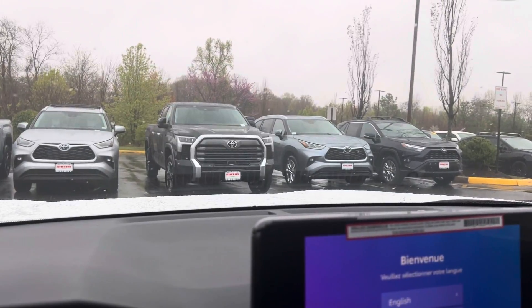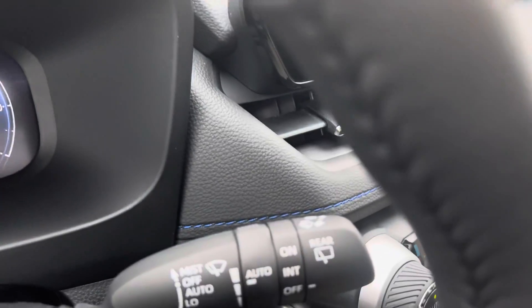Let me show you one little Easter egg here before we finish up. You'll notice my rear wiper is off right now, but I am going to put the car into reverse. When I shift into reverse, watch what happens back there — the rear wiper goes. It makes a pass to clear off your rear window. With backup cameras, you're probably going to be using the camera anyway, but it is kind of nice. As long as you're in the auto position for the front, it just adds one little pass to the back.